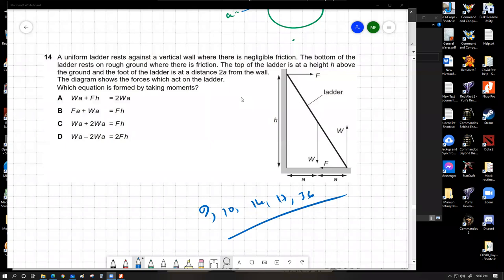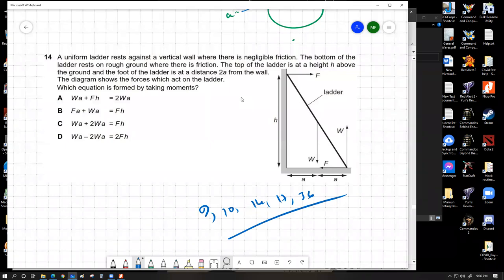For example, if I want to do the moment calculation of all of these forces individually, then we have F, W, and W. I can choose to consider the moments about this point. In that case, the moment of this force would be zero. I just have to consider the moment of these two forces. I can consider about this point where I have to consider all the three forces. I can consider all the four forces. To be honest, there is another force over here. I actually forgot. If I choose the moment calculation from this point, I can get rid of W in my equation. I only have to deal with the other three forces. However, if I choose this point right over here, I can get rid of both of these forces.